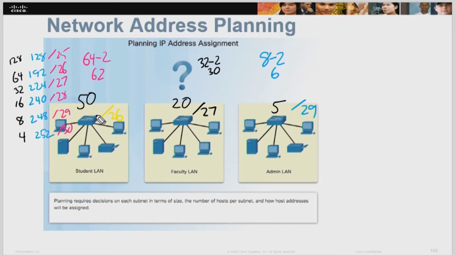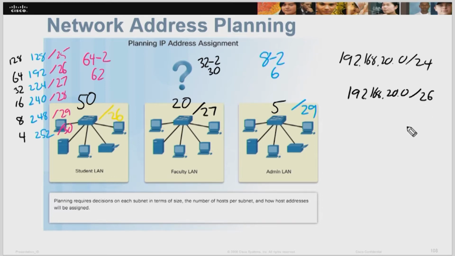And how does it apply to an actual address? Well, if I had my 192.168.20.0/24 space, what I'd want to be able to do is allocate a block of 64. And I'm going to pick my largest block first, a block of 64. So I'll do 192.168.20.0/26. What does that do? That uses 0 through 64. That's the block size 64. My hosts have to be 1 through 62, where 63 is my broadcast. So 64 is the next network I can work with.